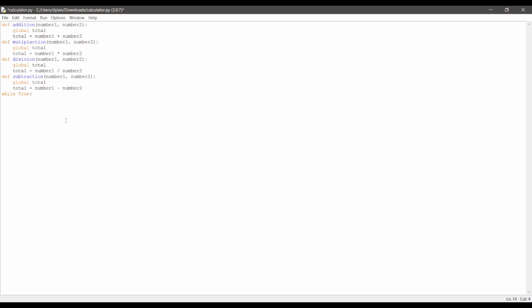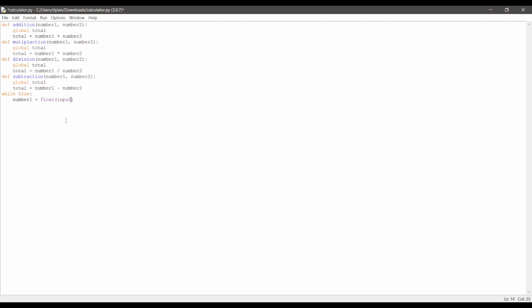Now that we have all of these defined, then you should go here and type, well, we want to set the variable. So number1 equals, and then you just type, so we would use a regular input, but type float, and then you can use this around the input.